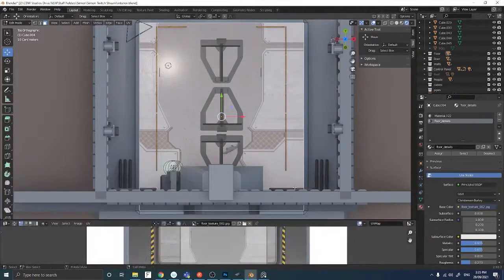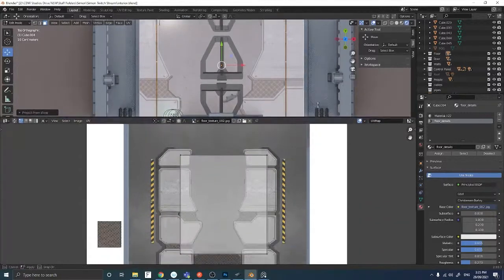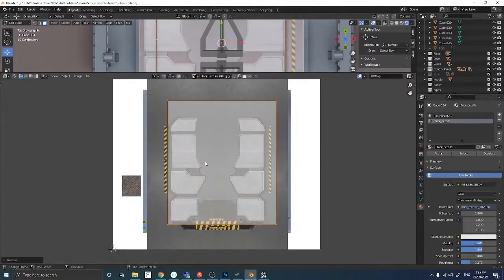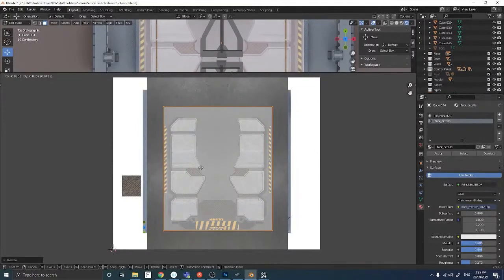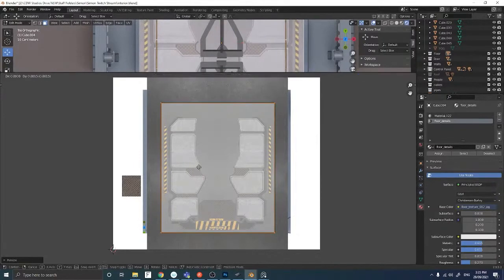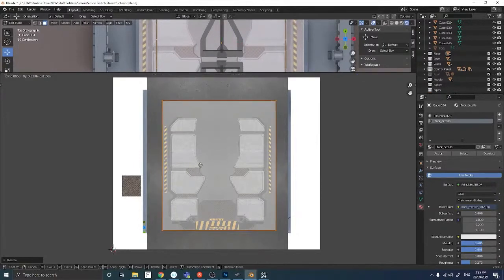Yay, got some sides on there. All right, so we're just going to hit U and project from view. All right, and then we just do this again. A, S, G. And then you can control whereabouts this all sits and how big it is and the scale of it, right?